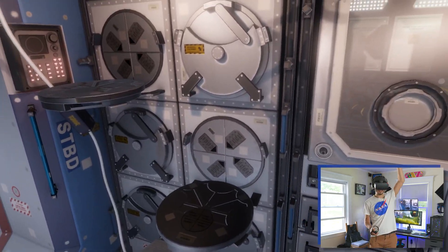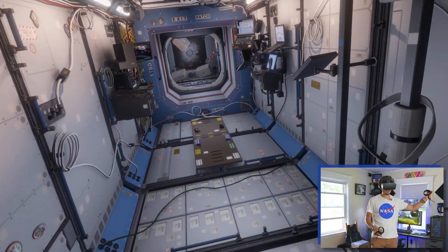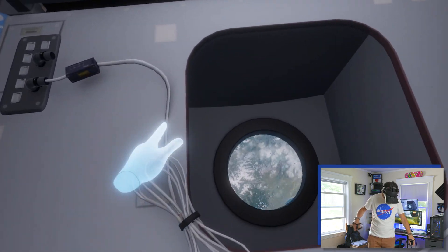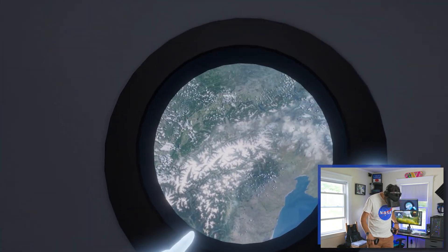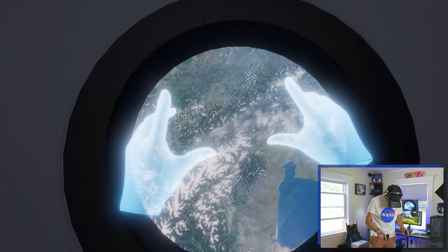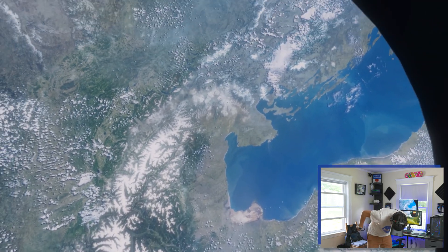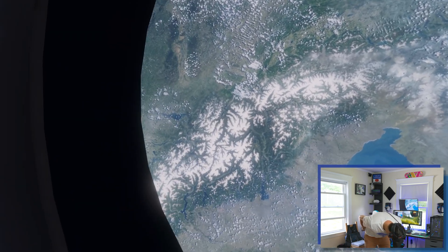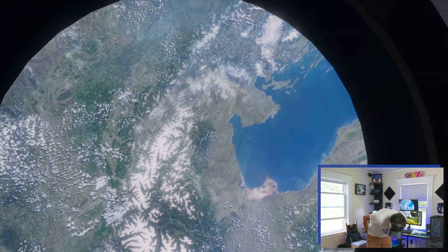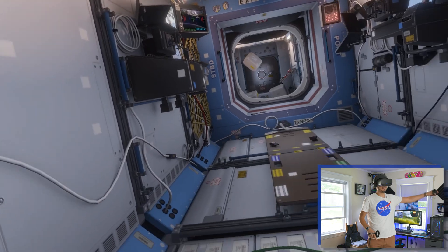This is the NASA lab — the US part. And this is what they say is the best window to take pictures out of, for the quality of the glass and lens. That's actually the coolest place to take pictures from. Pretty cool. I have no idea where we are right now geographically, but we'll see a little later. Let's keep going.